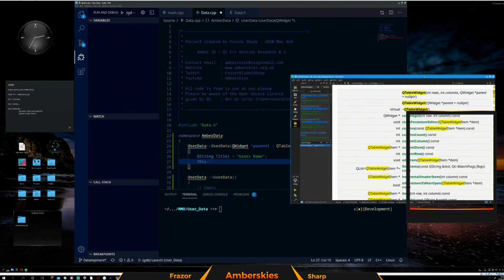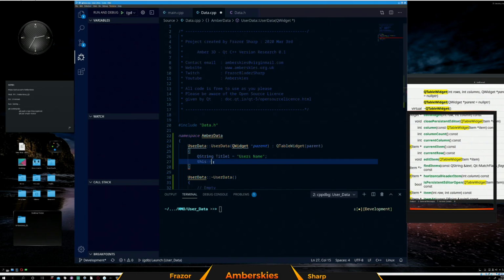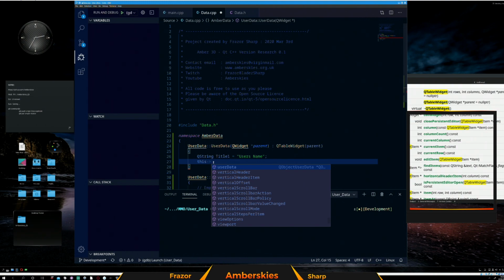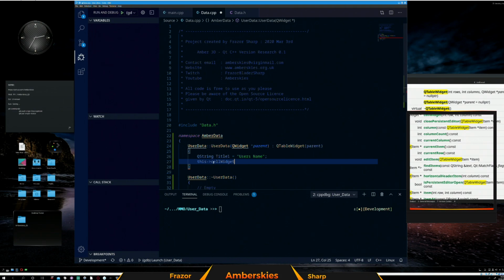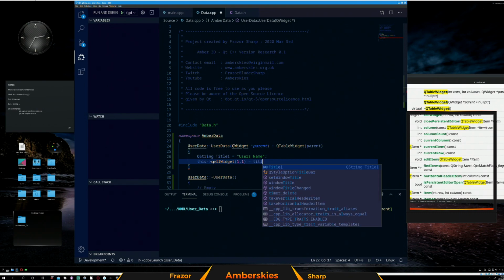Let's have another look at that list of things. What can we do? This cell widget. Cell widget, open brackets 1, 1 equals title 1.